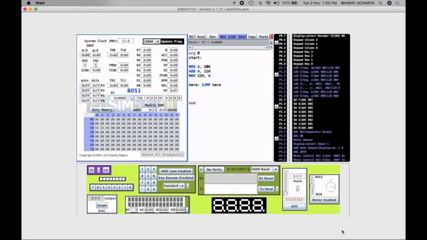Let's do that also. If you remember, the first programming question that we had done, or amongst the first programming questions, was write a program to add two numbers stored at location 20, 21, store the sum at 22, and the carry at 23. So that's what we're going to do. Locations 20 and 21 are the places where the input numbers are stored. Our program will add these two, give you the sum at 22 and the carry at 23.